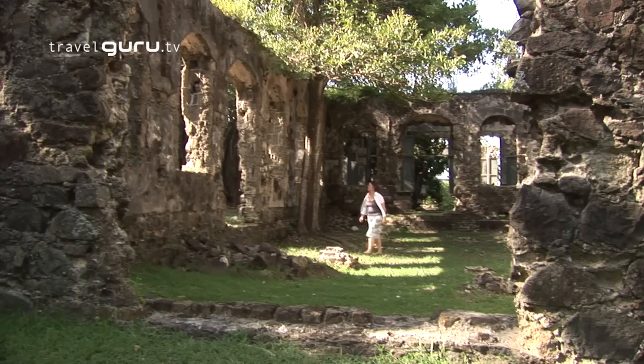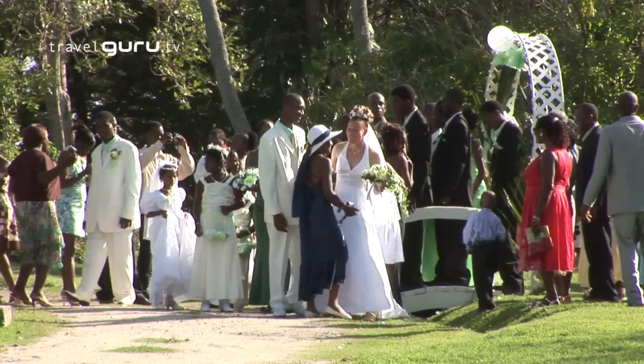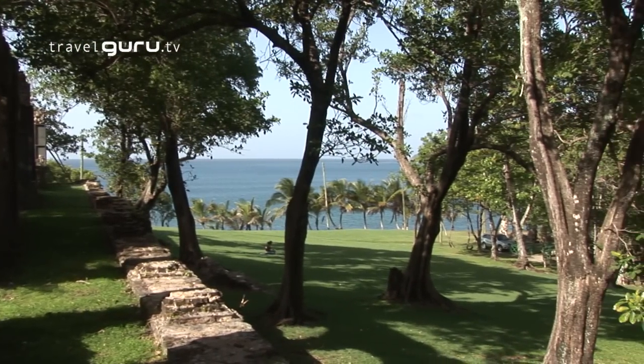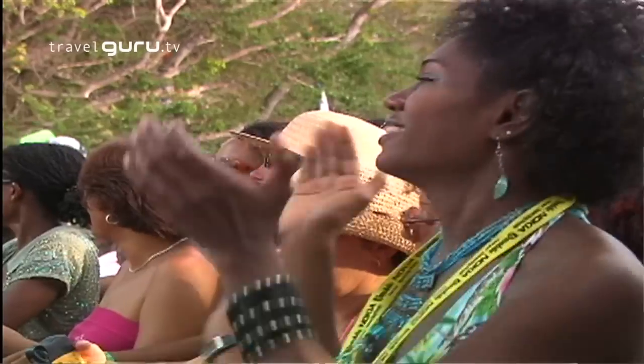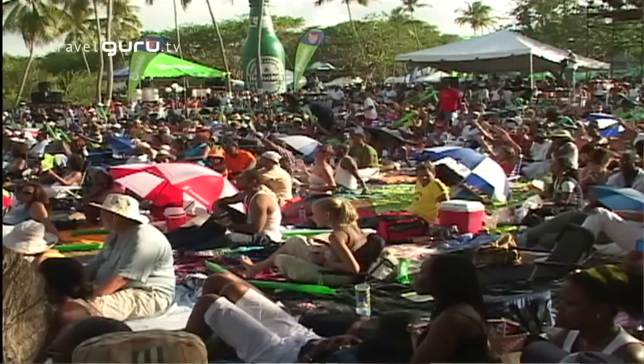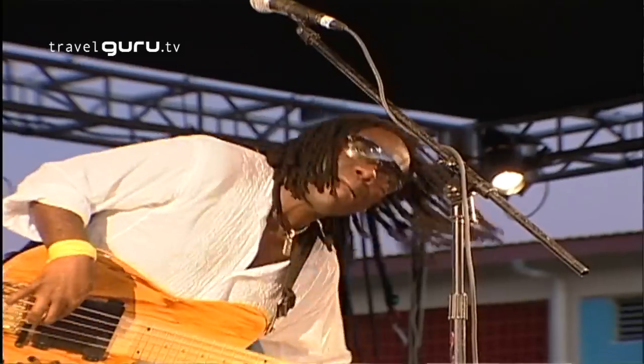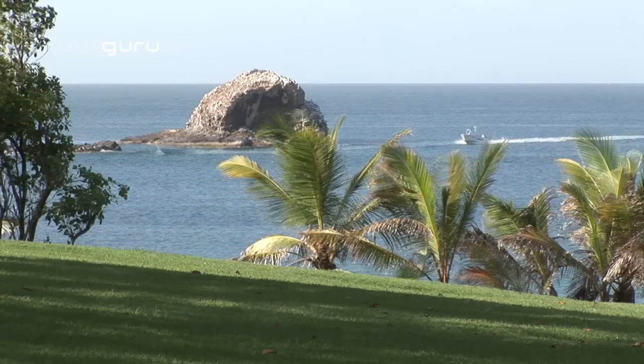This is Pigeon Island National Landmark — there's actually a wedding going on behind me, which is no surprise as it's one of the most beautiful spots on St Lucia. Come May every year, the whole place comes alive with the National Jazz Festival. People come from all over the world for jazz here, and it fills up with St Lucians too. With the ocean on both sides, these beautiful atmospheric buildings and stunning views, the atmosphere must be incredible. It really is gorgeous.